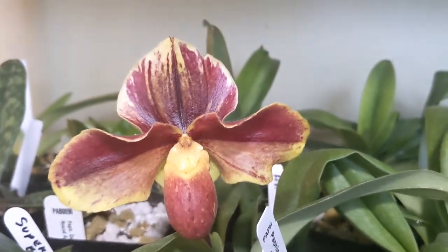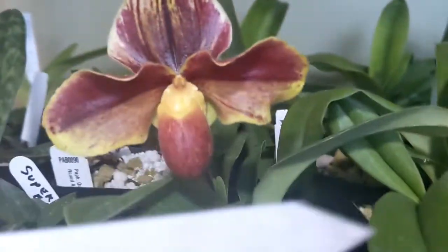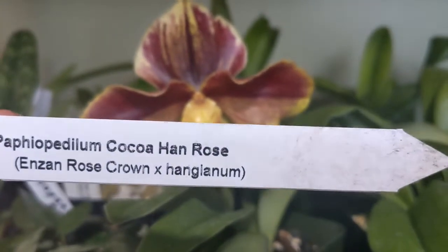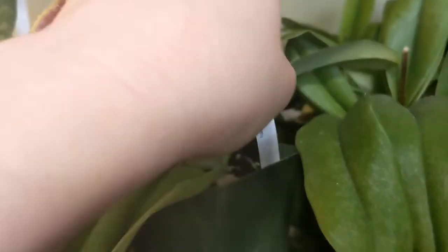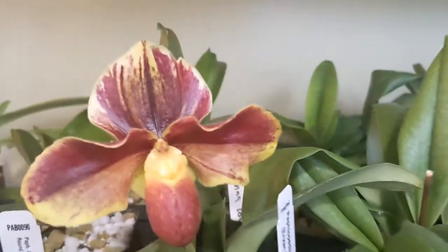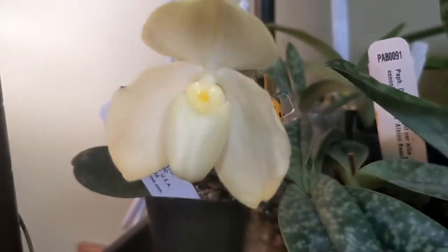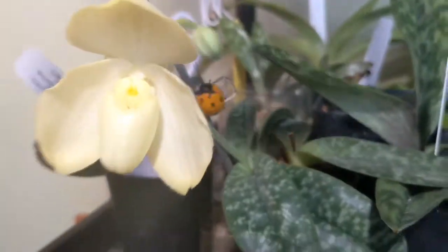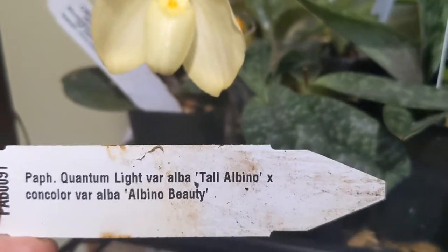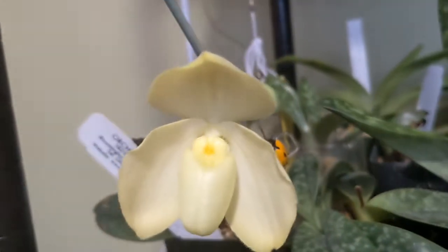I love this thing. Bill didn't like it — it wasn't as flared when he gave it to me. He said it looks like it has leprosy. If you go to Path Paradise, you can see the examples that they had — they looked more like a cohesive sunset. But I love this; it's like an abstract painting. And then this guy — it's cute enough. This is Quantum Light, I think. Quantum Light for Alba times Concolor.